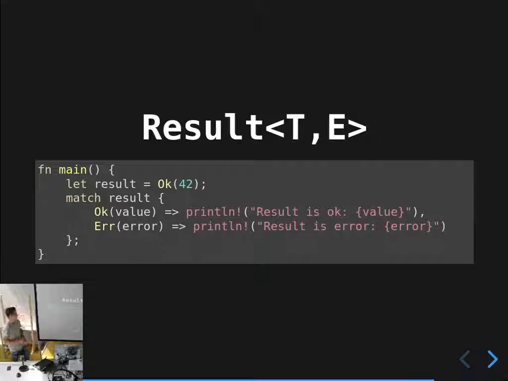Okay. And in Rust, there's no switch cases, but it's called match. And there again, we have pattern matching. So we can assign the result with an OK value, and we then have the problem again that the value 42 is actually inside the result enum, and we need to access it. And with the destructuring, we can check if the result is okay, then we get the value, or if there was an error, we can actually get the error, and we can print both to the console again.